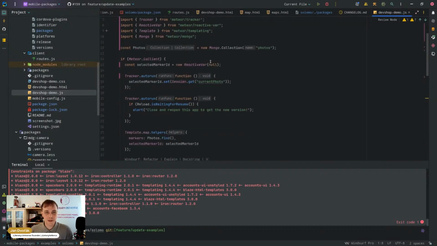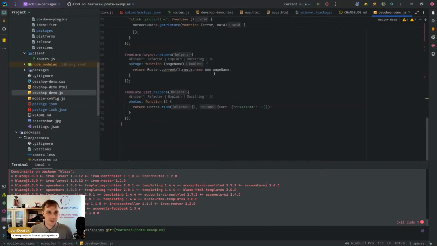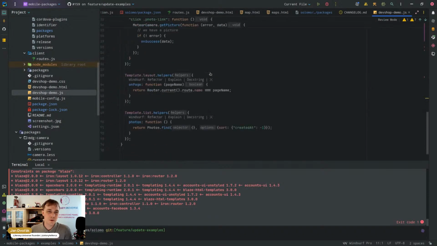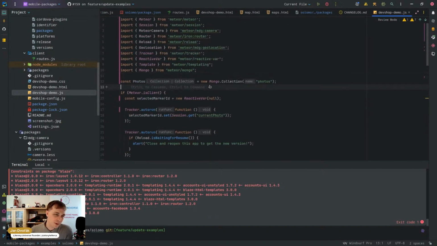So we'll have to look at autopublish. We'll have to see what's going to happen once I remove insecure and all that stuff. We'll definitely have to split this up a little bit more. This is a super straightforward demo, and I want to improve it so that people don't get too many bad practices, to put it lightly.